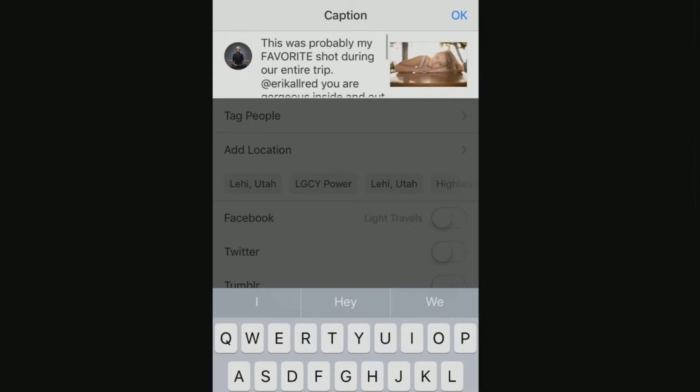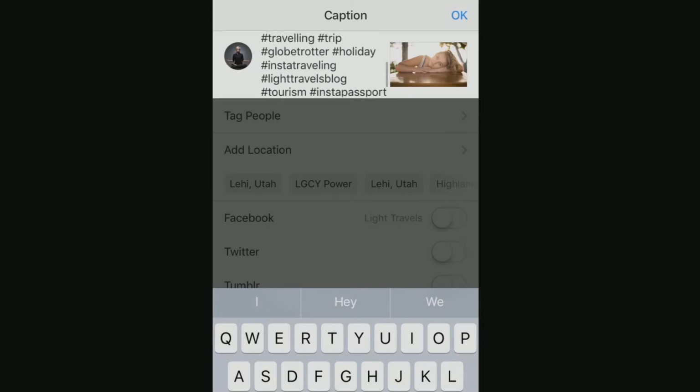But I've got my hashtags going on here and I've got 4 more to work with. So I'm going to be specific on this one. I already have my Light Travels blog post hashtag in there. So I can connect all my stuff to all my other stuff using that hashtag. I'm also being very specific with these hashtags that are surrounding it. These hashtags have a lot of followers. So I'm also going to get more specific.